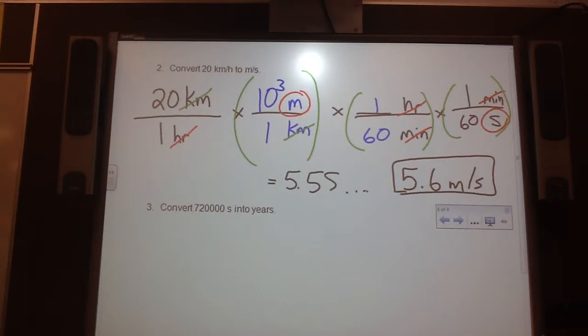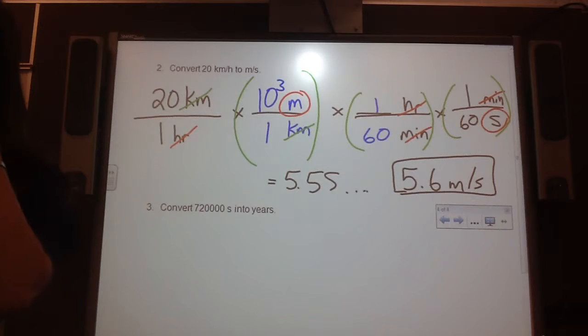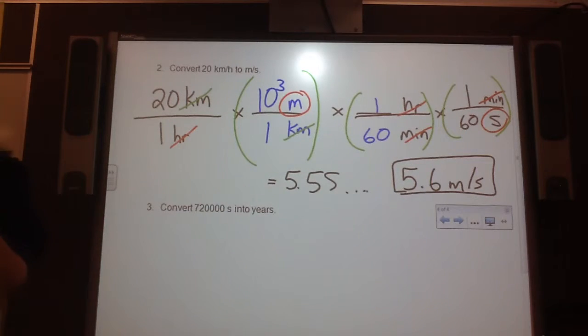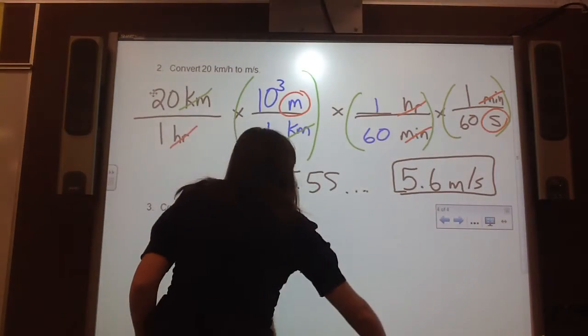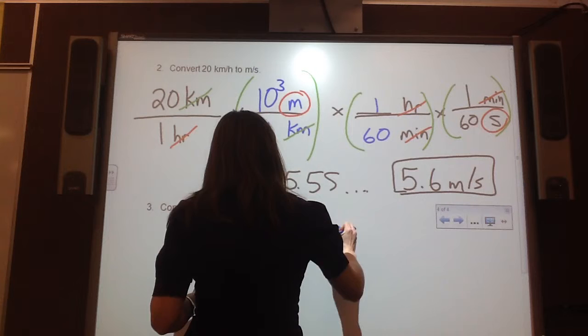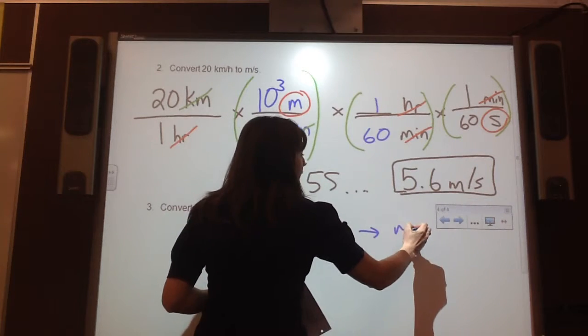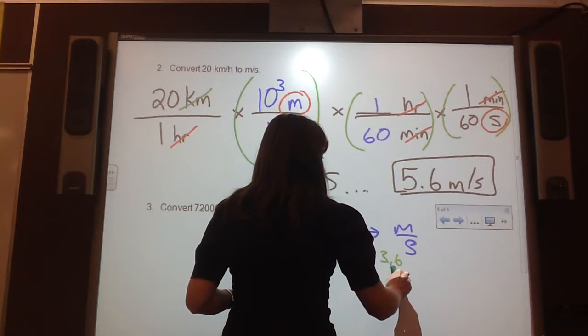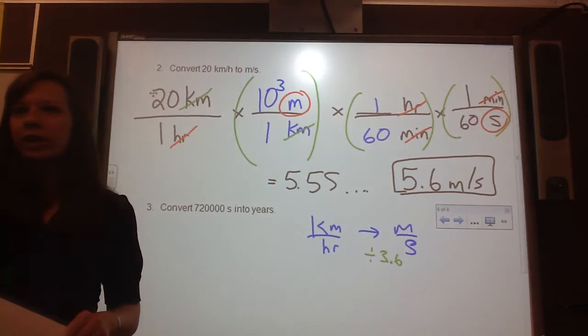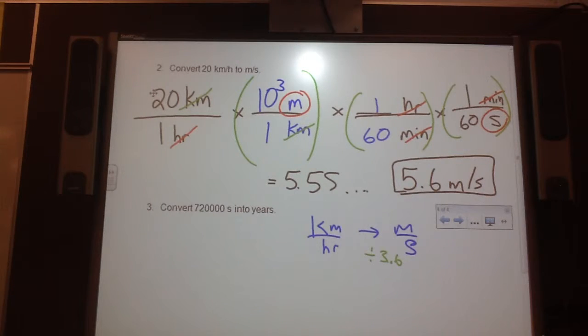Now, last year, I think in Science 10, I did give you a trick that you can memorize, but if you don't memorize the trick, then you can still always do it, right? And you might have to use it for other things anyways. So the trick is, Ty, what's my trick? Kilometers per hour to go to meters per second, you divide by 3.6. And to reverse it, you times by 3.6. So put that in, go 20 divided by 3.6, and see what you get. Should be the same thing.